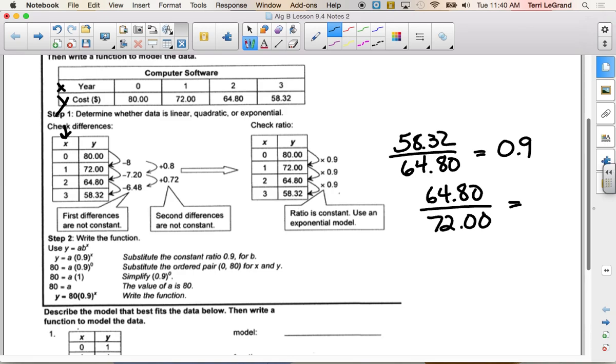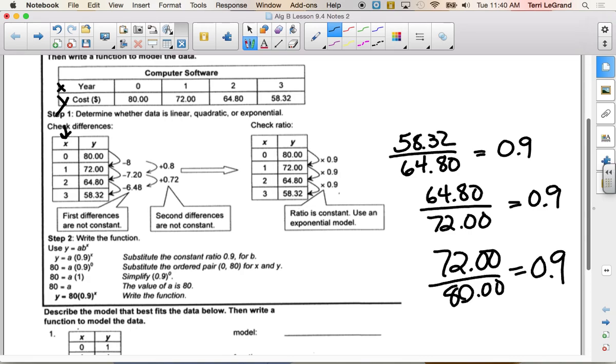But we don't just automatically look at that and say, oh, you multiply by 0.9. How many of you could have done that? Oh, to get from 80 to 72, you multiply by 0.9. Anybody that good in here? Not even me. That wouldn't even be my thought process. I would have said instead, I got to do 72 divided by 80, and then I would have found out that it divides out to 0.9. So we find the constant ratio by doing division, and that constant ratio then becomes like the multiplier.